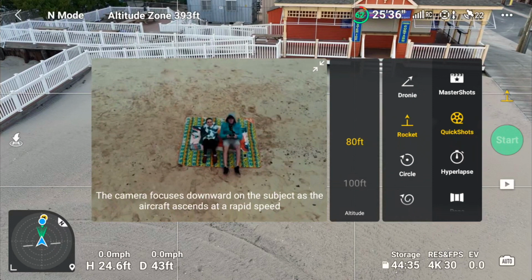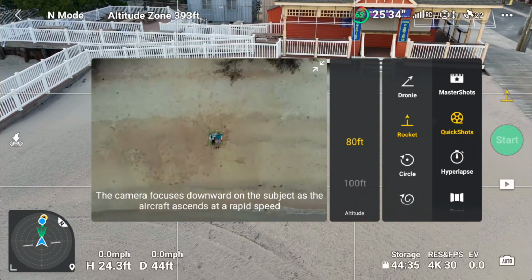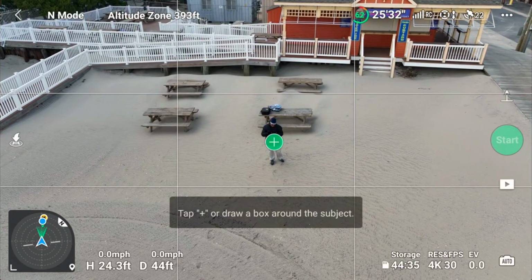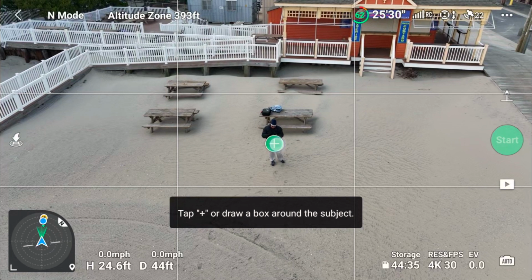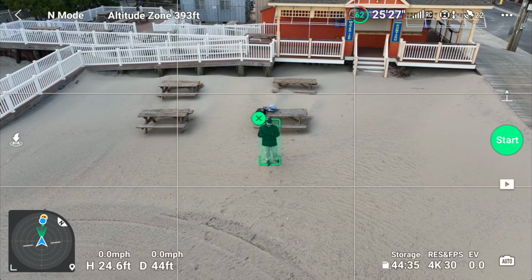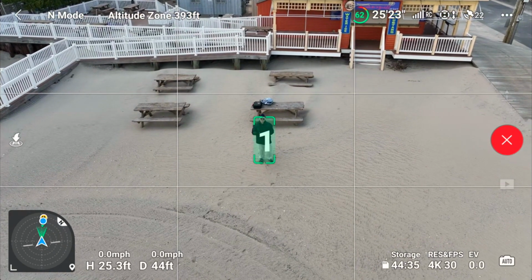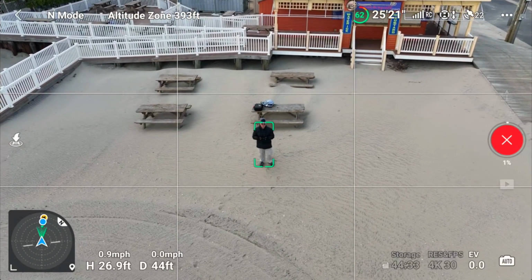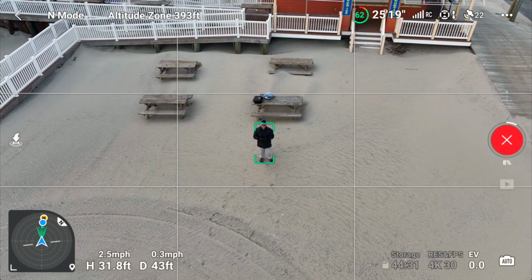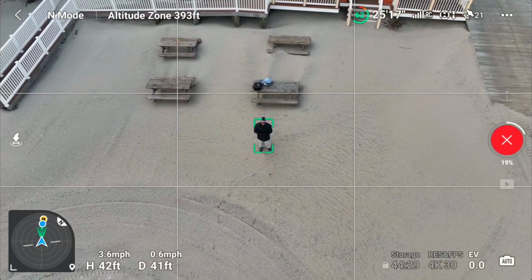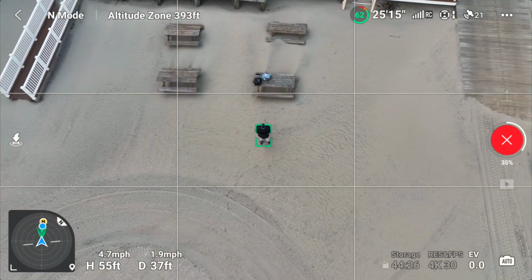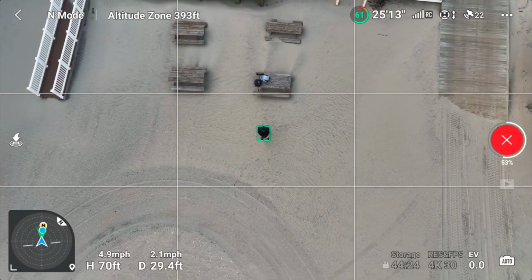That rocket thing would probably be pretty good here. You see how people lay down on the beach chair and let it go above them. I'm not going to lay down here because I don't want to get my winter coat all sandy here, so I'm just going to stand up. But I'll lay down in the sand when the weather gets nicer, or when I get to the Great Florida Drone Meetup in April. So got my beach attire on there, not my winter jacket and boots and so on.